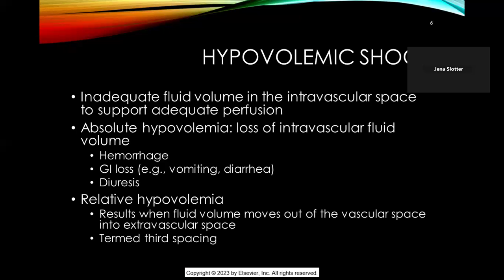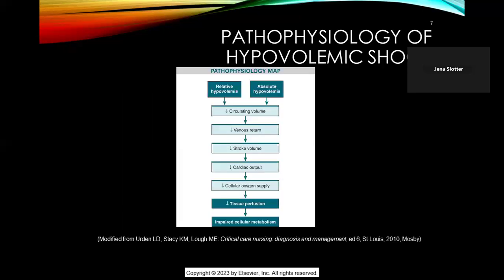On this next slide, I kind of put the patho map of what we're seeing here. Let's go to this slide and you can see there's a slightly more complicated one in your book. Well, no, I guess it is the same one. So basically, with both types of hypovolemia, you're going to have decreased volume. Sorry, I'm already losing my voice.